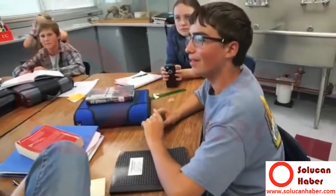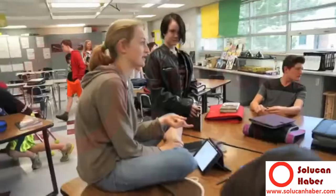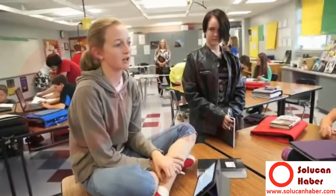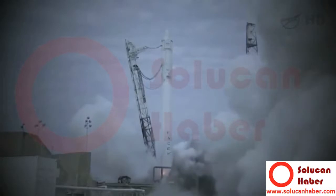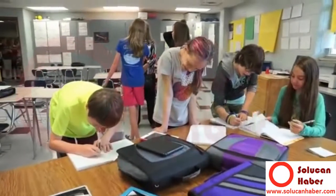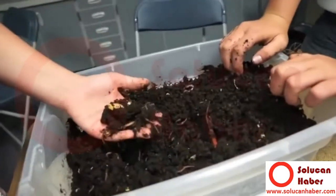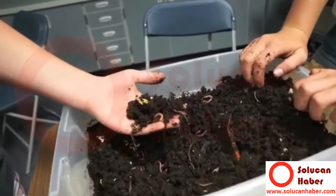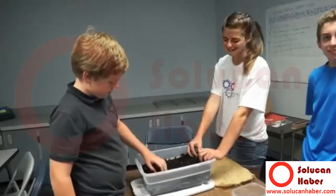The students have lots to puzzle through before next spring's flight. How water reacts in a microgravity environment, whether worms will even be able to do composting in zero-G. And then there's the question of the worms surviving the tremendous vibrations that will accompany liftoff. But they think they've got that part of the mission figured out by putting the wormonauts inside a special container, almost in a state of suspended animation. Having the worms in cold stow, so they'll be in cold storage. And our hope is that they go dormant and that we have enough vibration insulators to help with that vibration.